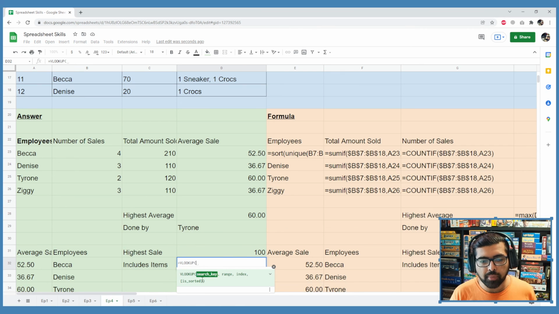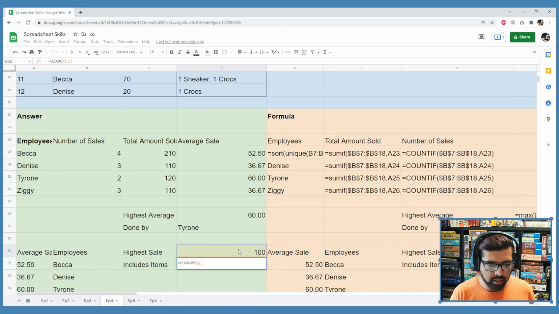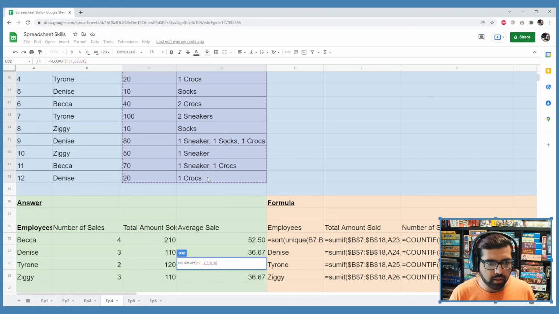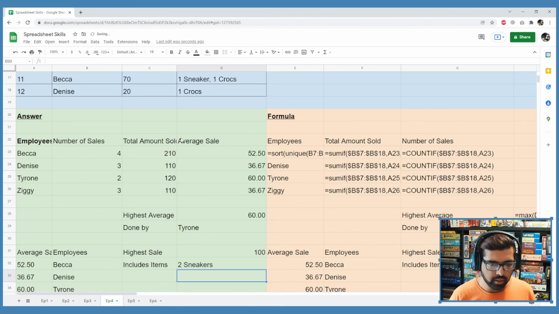You can do an HLOOKUP if you've got a horizontal table, but in this case we've got a vertical table. Search key is this cell here, comma, the range is going to be this mini table here. There we go, comma, index, we want the second column as the result, and false, this is not sorted.